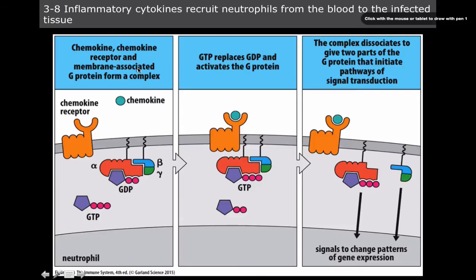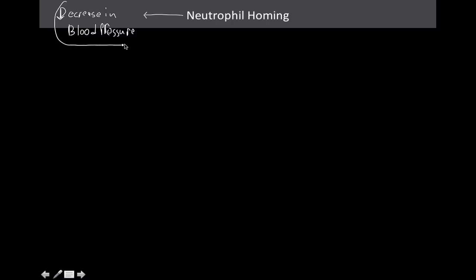That should hopefully all be somewhat of a review. The only reason for this diagram being put here, which I feel is almost somewhat premature, is that it's GTP and then the G-protein, which that may or may not look familiar to you depending on how much education you've had, but this is all part of a signal transduction pathway. We'll talk about that in the MAP part, which is decrease in blood pressure is going to be caused by anaphylatoxins or histamines and all the other stuff. This is kind of almost like a cyclic which came first, the chicken or the egg type of thing.